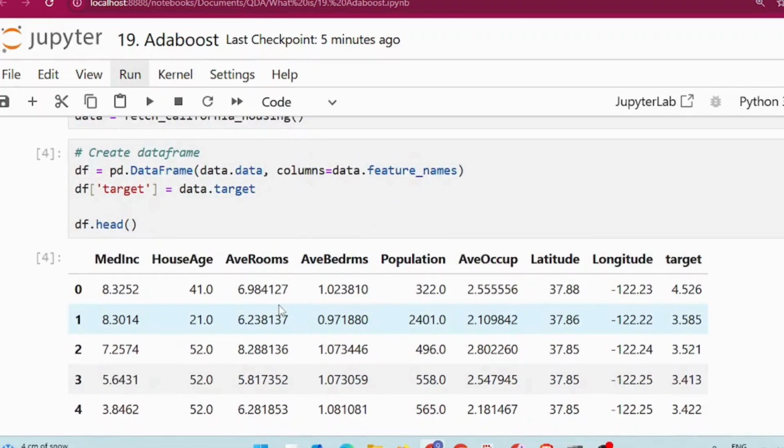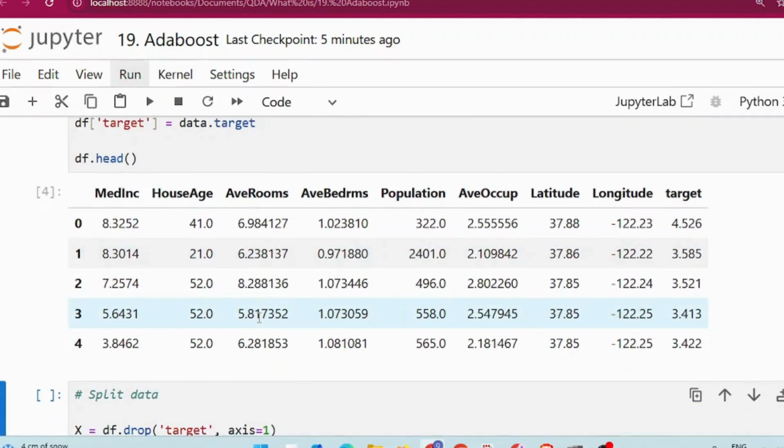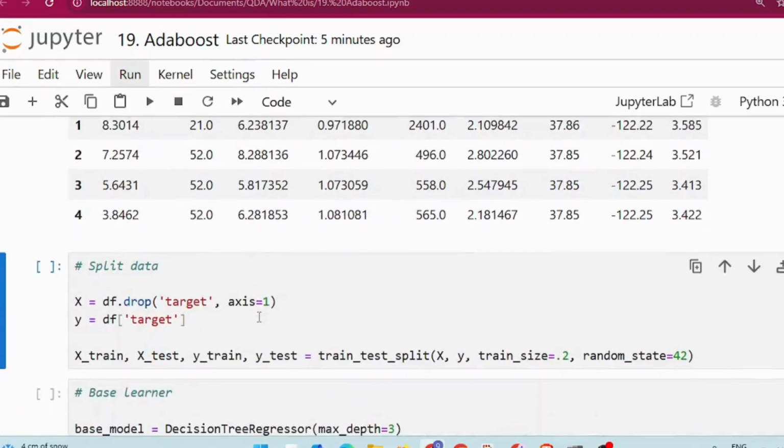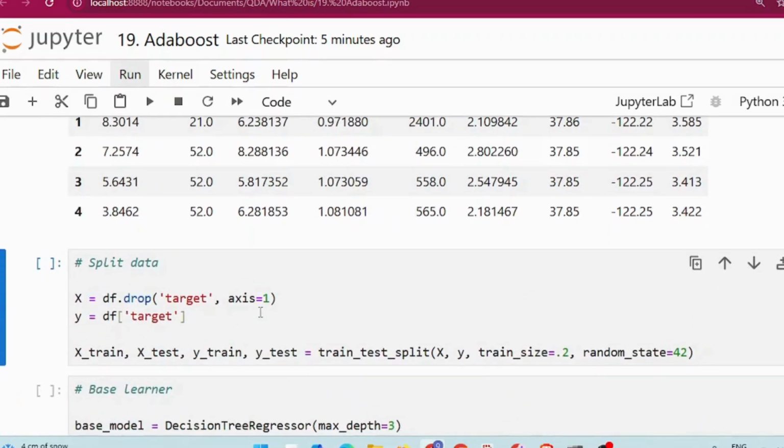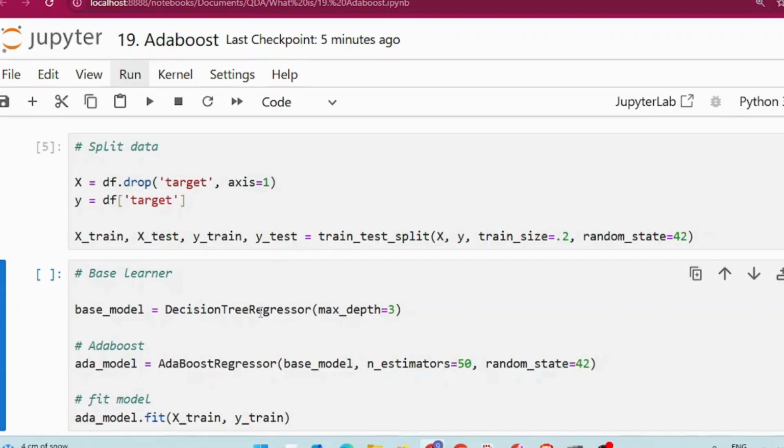As you can see, this dataset contains features like median income, average number of rooms, average occupancy, along with the target variable, which is the median house value. Now let's split the data into training and testing sets so we can train our model and evaluate properly.